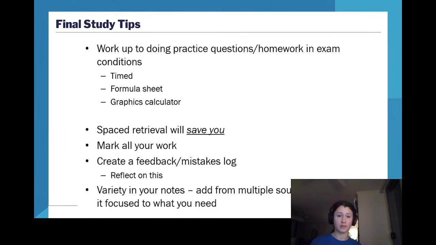Something that really is useful when you're making your notes, like your class notes and also your external notes, is to make sure that you are, A, writing things in your own words. I think the only reason that I was able to understand a lot of these concepts so well was that I would write all of my notes in my own words. If I copied something from class, I'd go back to it later on when I was studying, even if it was a few months later, and make sure that I understood it and wrote it all in my own words.